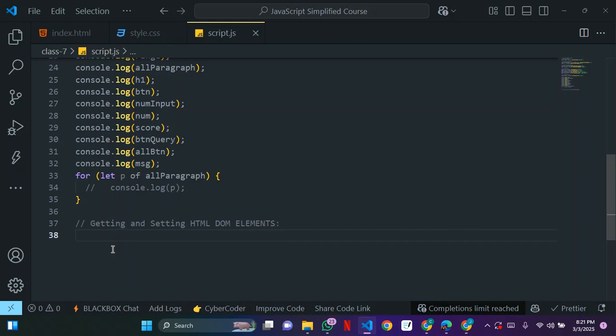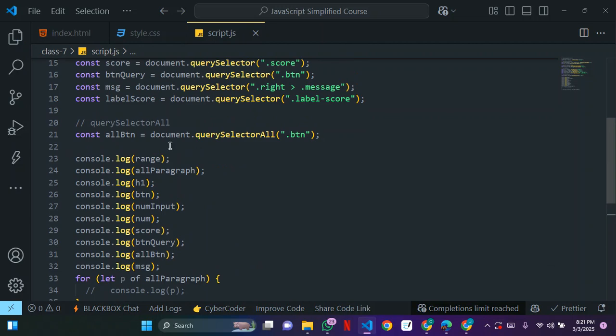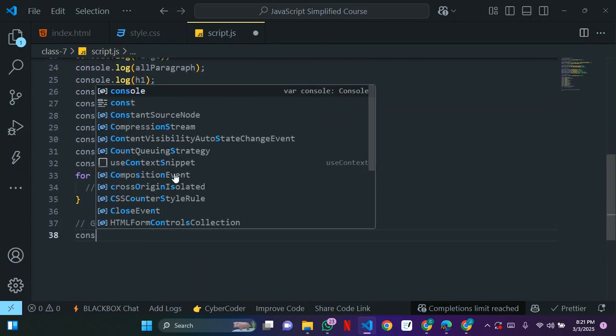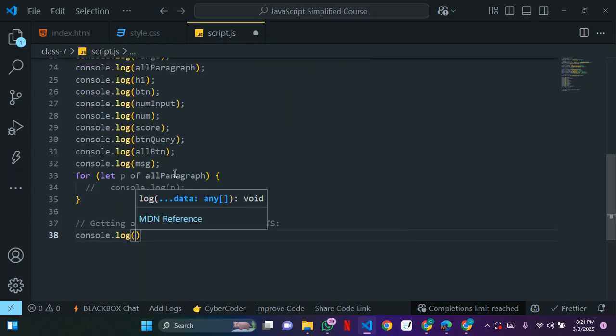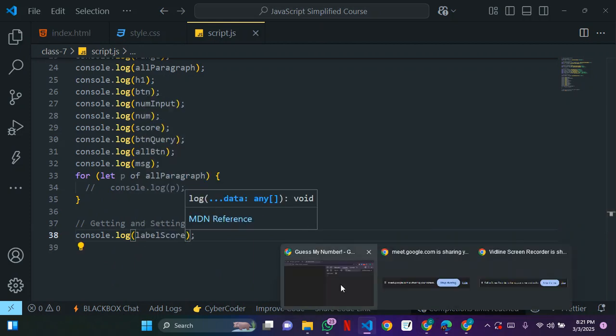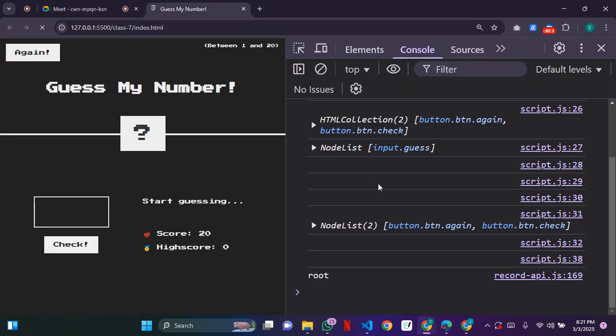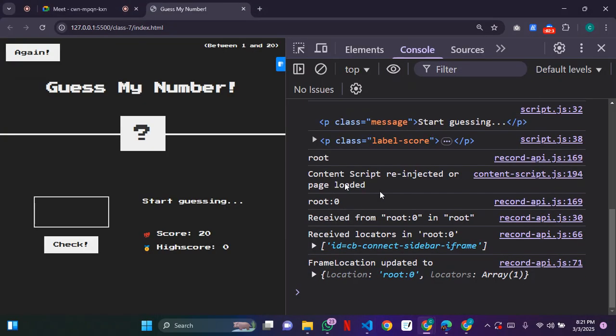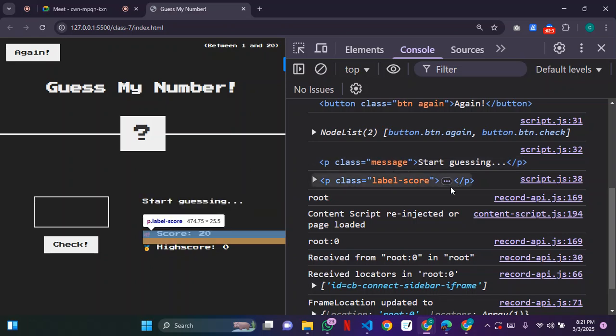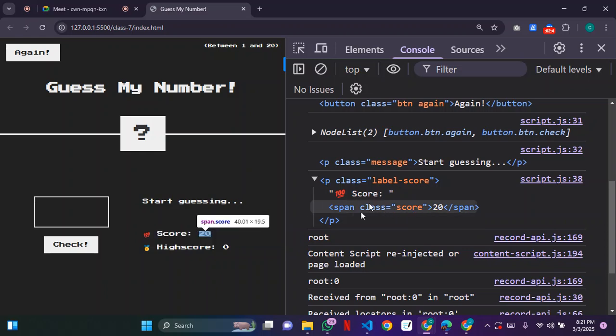Alright, so we've selected this. So let me console log it here. You see what I'm talking about. So that will be label score. Now if you save that and you come here, we have this paragraph here, and if you expand it, look at what we have here.